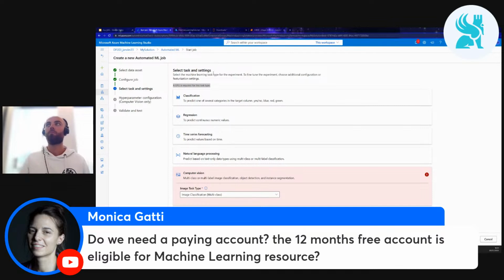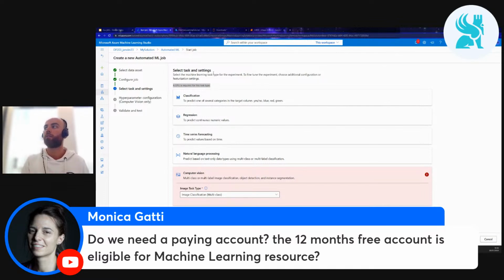Basically, you need to pay. Most resources have a cost, and it depends. Most of the time it's a cost by usage. So that means it's a cost by hour of computation for the clusters. It's a cost based on the size of the data you need to store if you want to create a data warehouse and so on. But basically there is a cost.